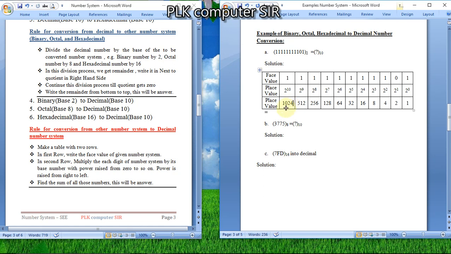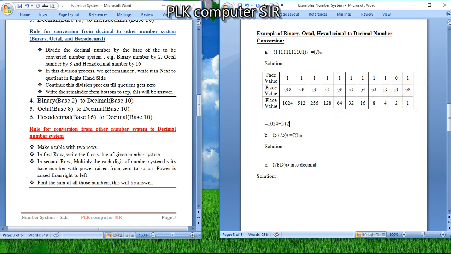My dear students, now if there is a 1, then we will write the value, because if you multiply by 1, the value will be the same. So 1024 plus, and so on, because up to 4 we have the 1, so only the 0 will be cancelled, sorry, 2, because 0 into 2 will be 0, otherwise it's okay.